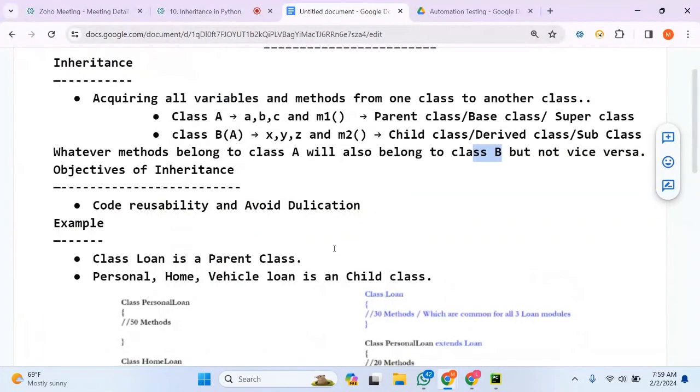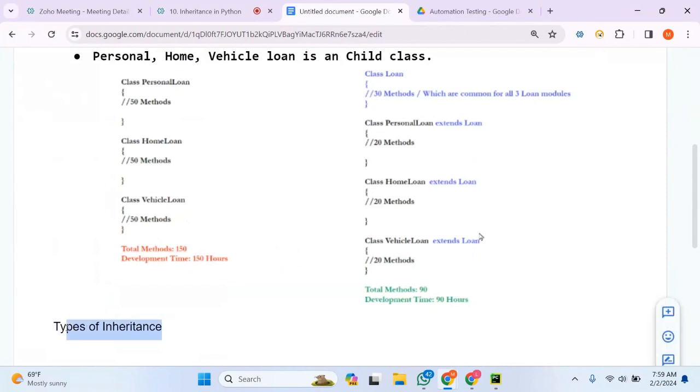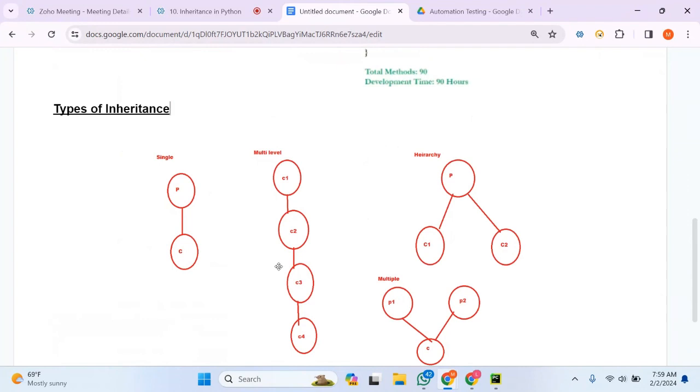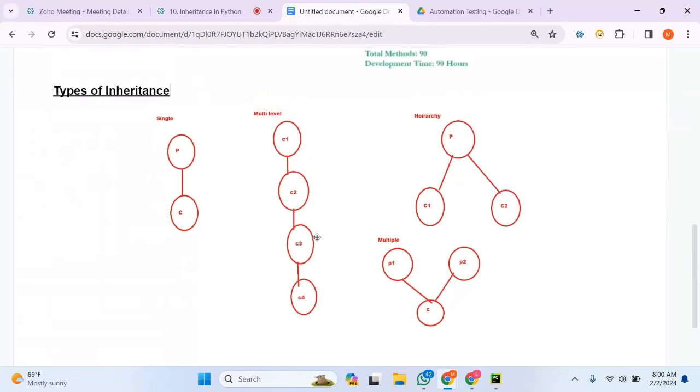This is very important to know about inheritance. And similarly, types of inheritance. Very, very important, should not forget this. So what are the types of inheritance? We have a total of 6 types of inheritances, but the last 2 types we are not using frequently. Those are nothing but combinations of these 4 types of inheritances only. So that is the reason why I am majorly discussing single, multi-level, hierarchical, multiple. Right? So single inheritance.